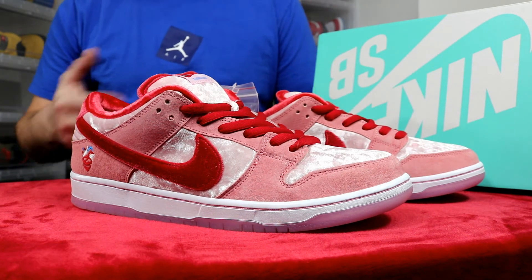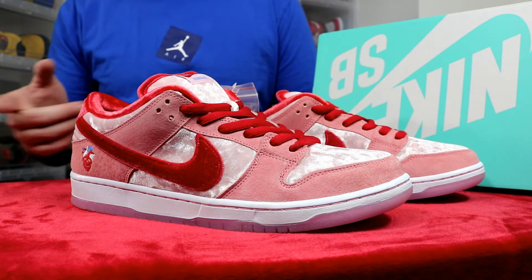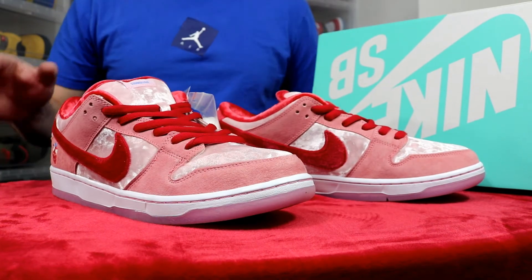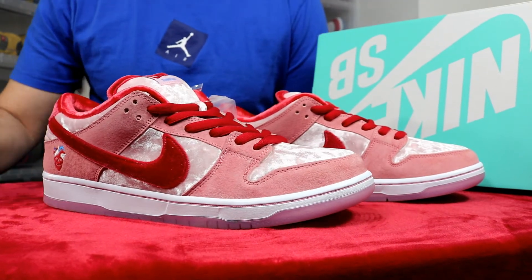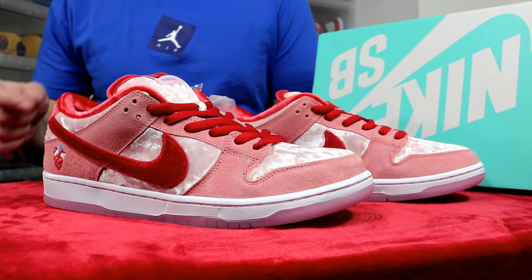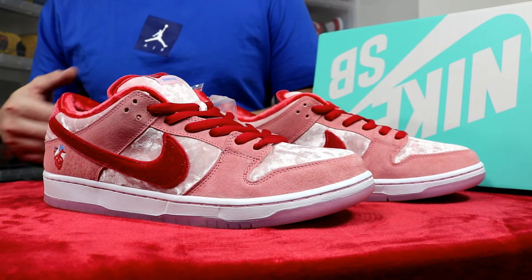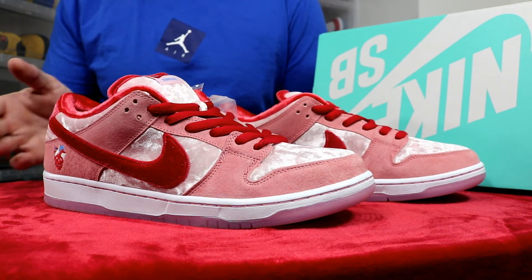If you're thinking about going after a pair tomorrow off the sneakers app, go after them — they're only around $100 retail. For a hundred dollars you're never going to get a better sneaker than this, I guarantee it. They did go in collaboration with a company called Strange Love. Strange Love is a skateboard shop that does their own artwork on their skateboards; they sell packets of stickers and t-shirts, just accessories for your skateboards. I was going to pick up a t-shirt but they did sell out.